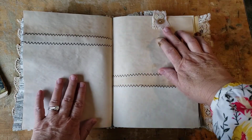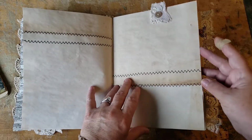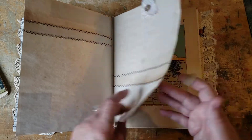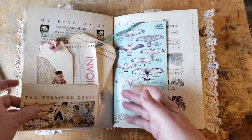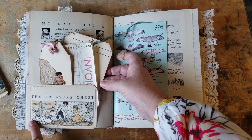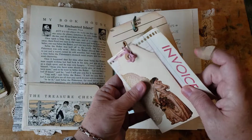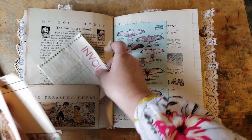Another lace tab at the top with some vintage buttons and more sewing to create larger sheets of paper. Original page from out of the book. Another tuck spot with a pocket created from one of the original illustrations. Some tea-dyed paper to journal on.